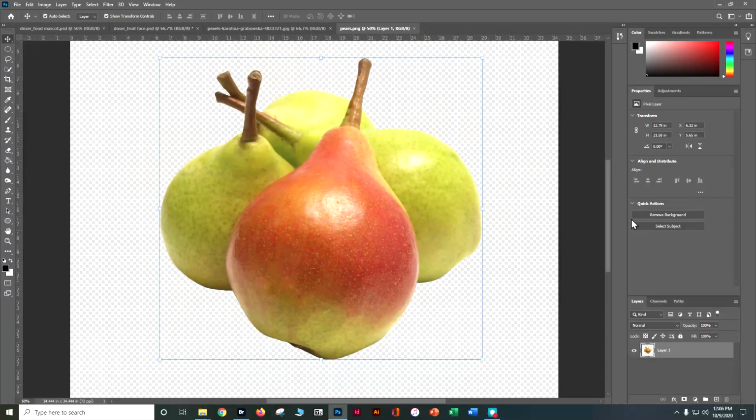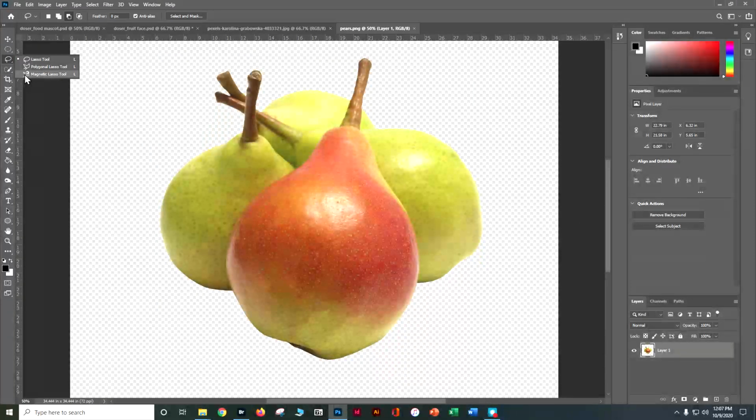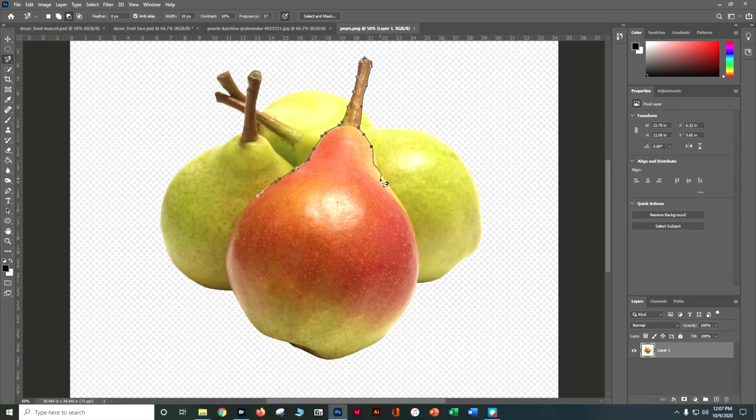If I try and do a select subject this time, what will happen is it's going to select everything, which I don't want, all those pears. So I could go in and change the selection, or I can select it differently. I'm going to do a Control D and deselect. I'm going to grab my magnetic lasso, and I'm going to draw a lasso around just what I want to keep. So I'm going to start here. You'll want to add little points. It'll make it a little bit easier, kind of makes those paths stick a little bit better. And it's going to automatically find the edges of that element. So kind of come up and around, so we get around the edges. Now I missed a little bit there, but I can go back and fix it.